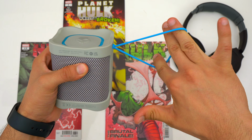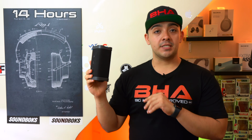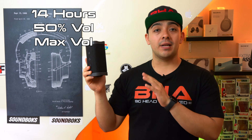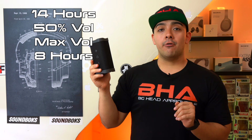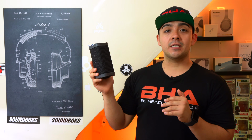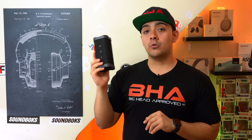Now when it comes to battery life, the Terrain has an advertised battery life of 14 hours, but with it playing at max volume, it's going to last you for about 8 hours of playback time. Now the reason why the battery life on this speaker lasts for so long is because this is a 12-watt speaker, so it's not going to get as loud or have as much bass as a more premium speaker.